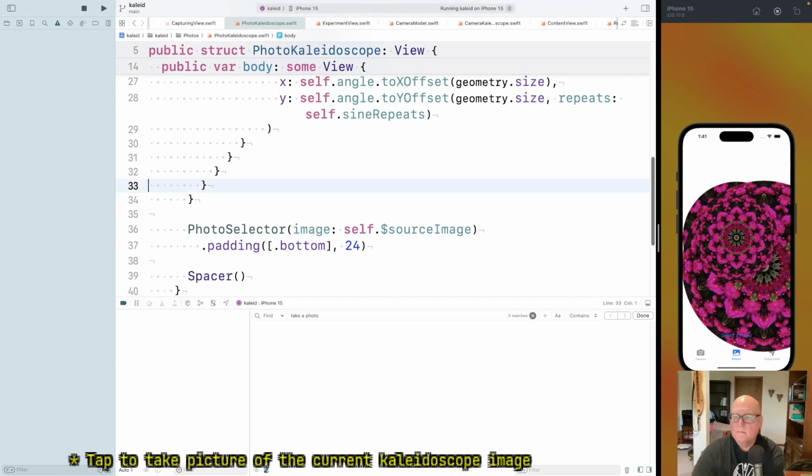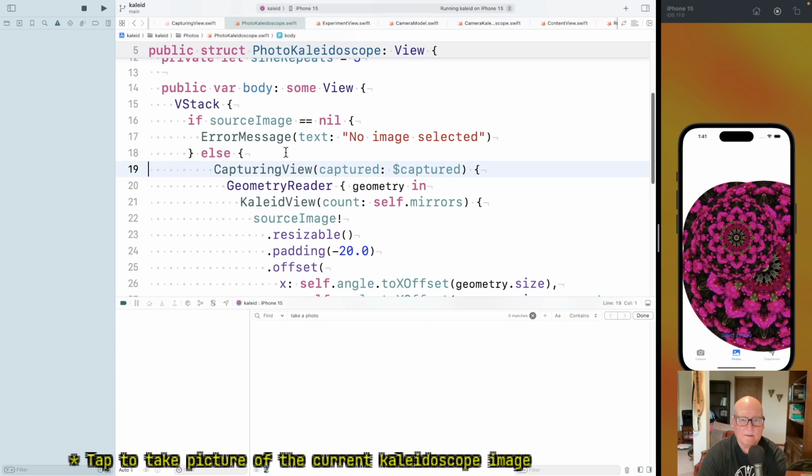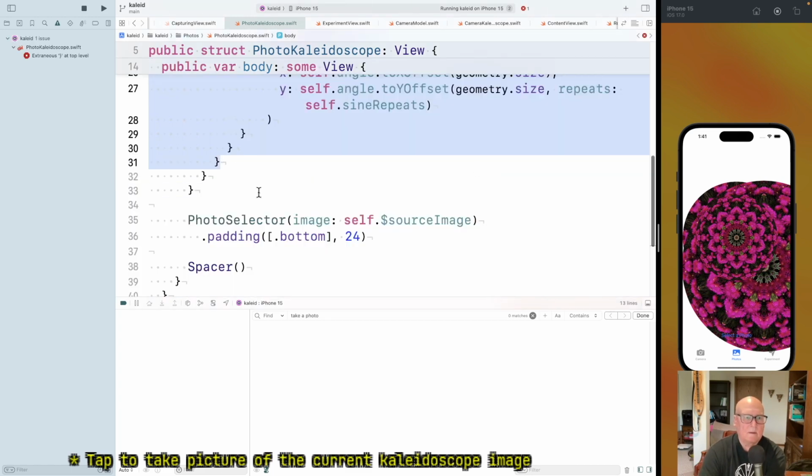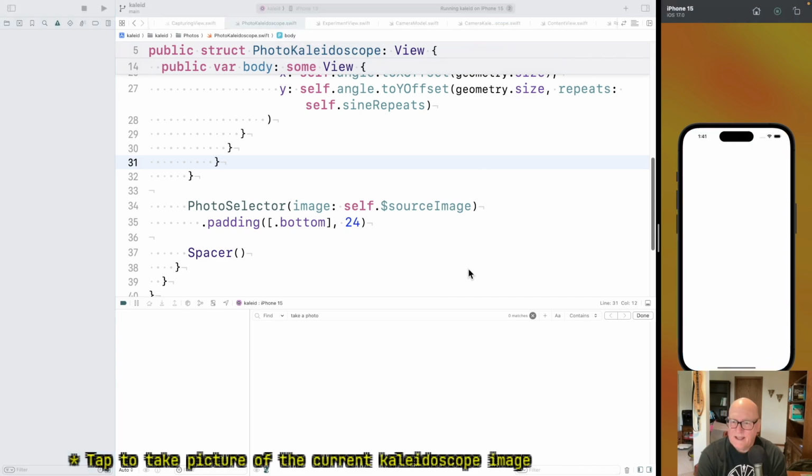Okay. No, I don't need the Z stack. Too many places. But I don't know why it's not actually animating. It's annoying.